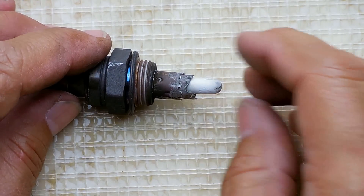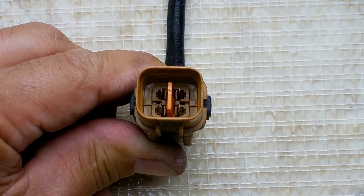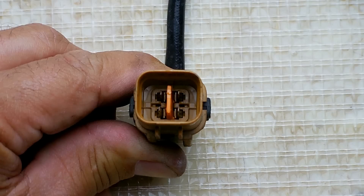Now you know what it looks like on the inside. The connectors for oxygen sensors — I've seen one wire, two wire, three wire, and four wire sensors. If you're looking for a great deal on oxygen sensors and you don't want to spend sixty to seventy dollars or more at the auto parts store, I did place a link in the video description area to save you a lot of money — it'll only cost you a fraction of buying it locally.